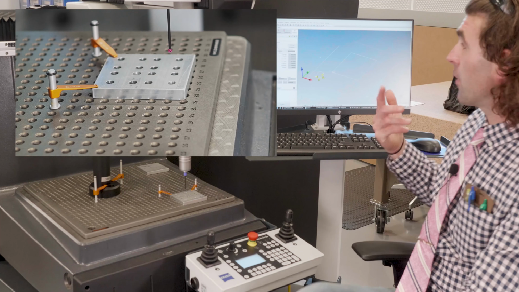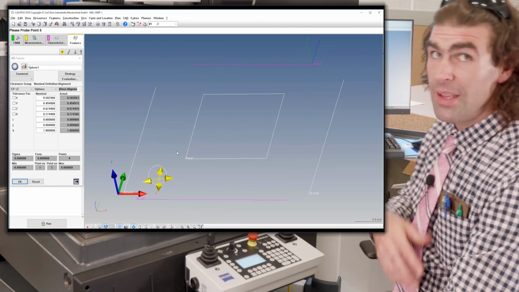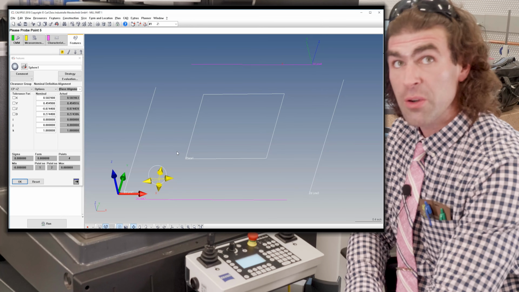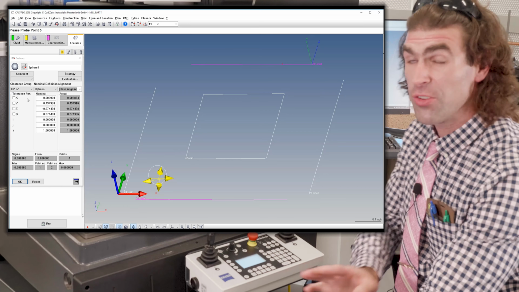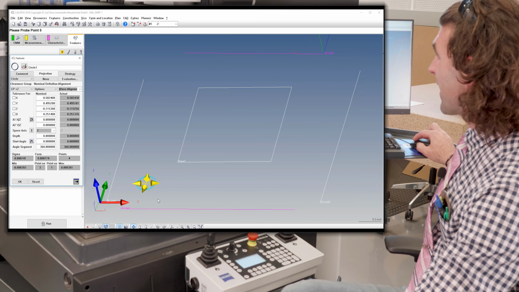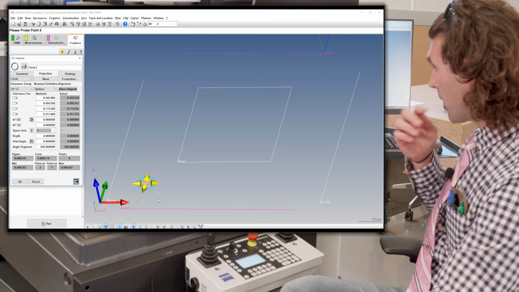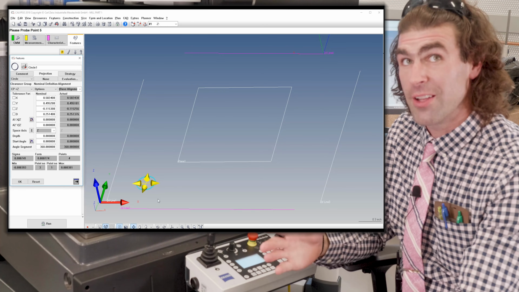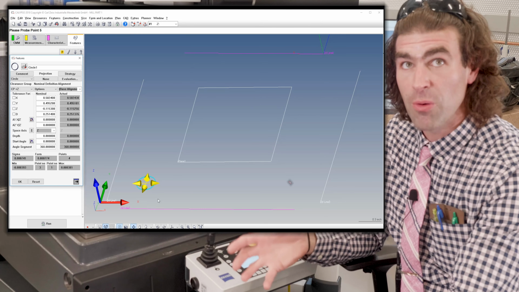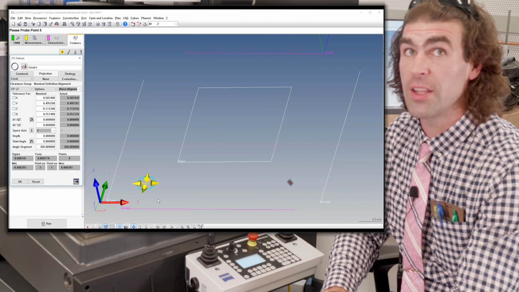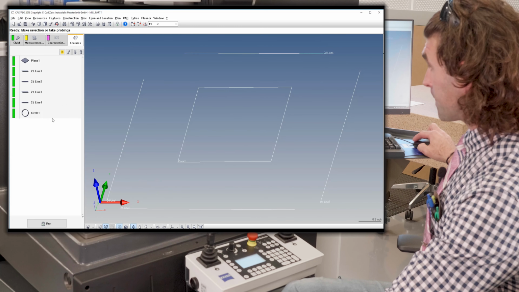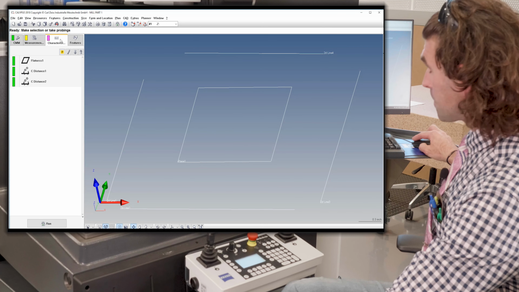And you can see on the computer screen, it misinterpreted my circle as a sphere. No big deal, it's easy to change. We're going to go to this drop down and select circle, okay? And the computer will automatically refigure. So when you take points, it's going to try to figure out what you're looking at. Occasionally it's wrong, right? So what we want to do here, let me hit OK.